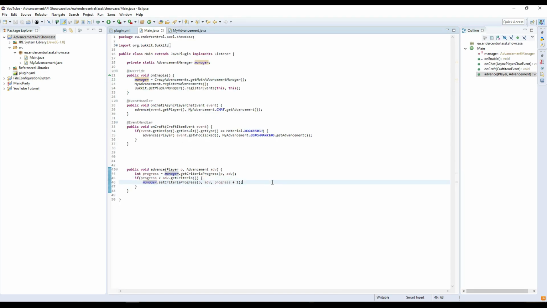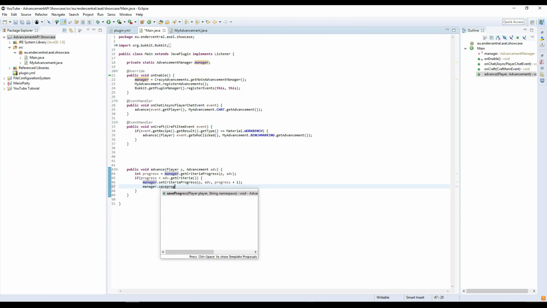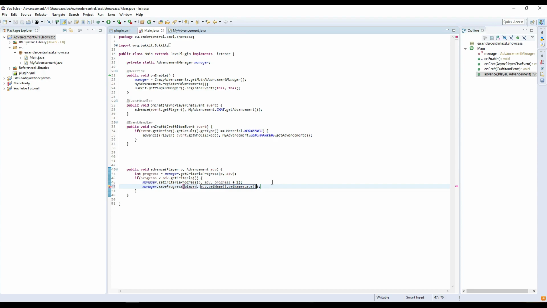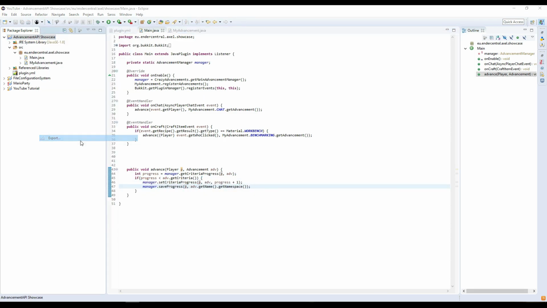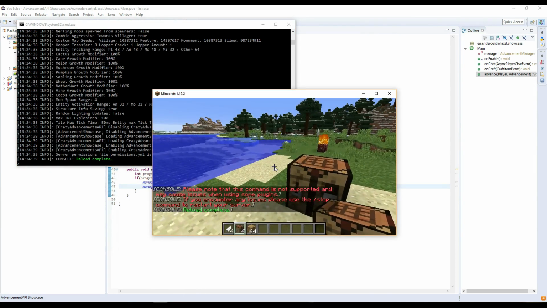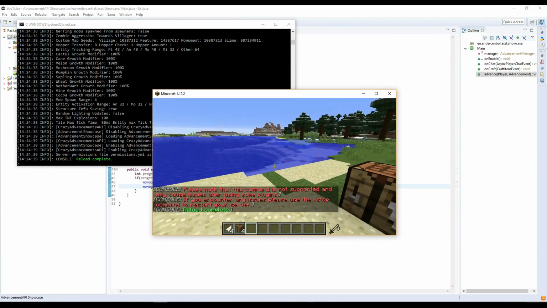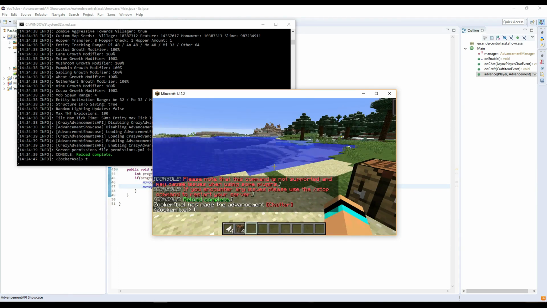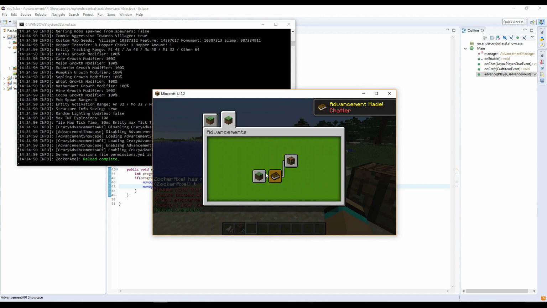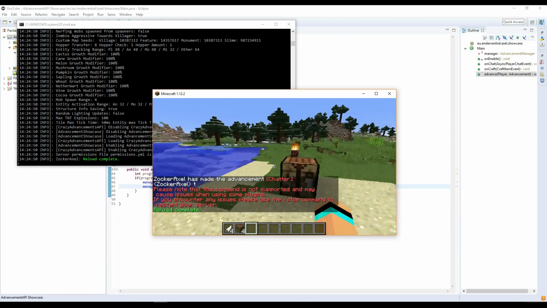So we'll just do manager.saveProgress, the player, and the adv.get namespace. And yeah, player p. Oh no, not that much, please. Only that little bit. So now the advancements will even be saved. Very great. Yeah, they sometimes bug out a little bit. So now we'll just write T and we'll get it. And as soon as we reload, we still have it. Yeah. So it now saves them, which is really great.